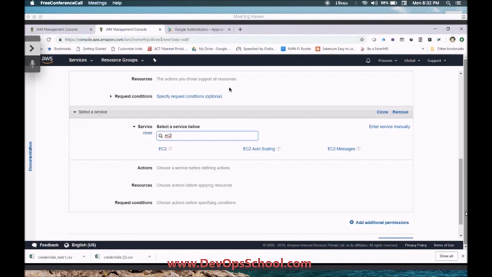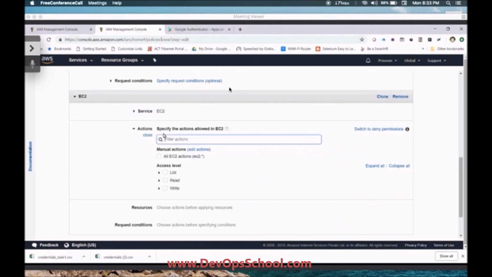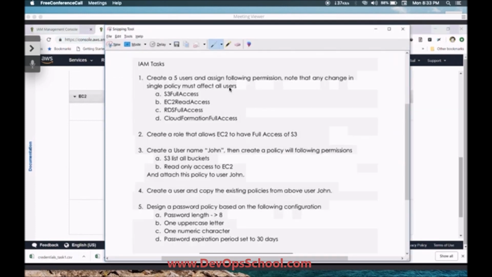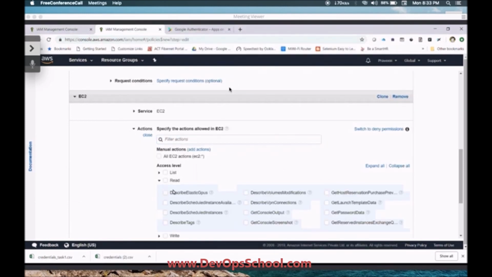But this policy will contain a combination of EC2 and S3. Now select the action, read only access. Now click next. Directly read only access, so all of this is selected.